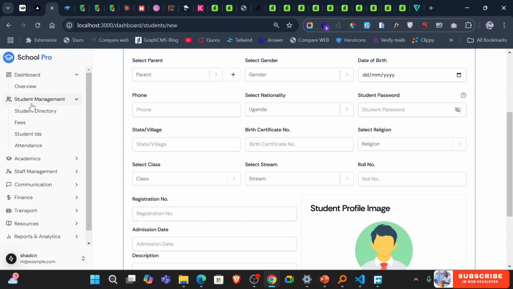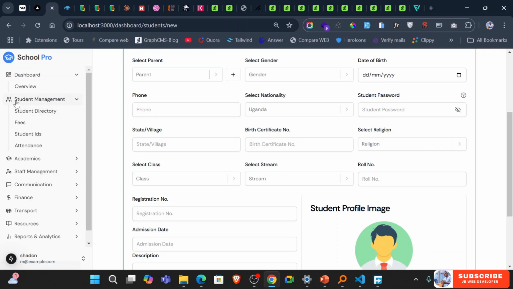Now under students, we can also have parents if we wanted, because the parents go under parents, but we can also have parents management. But the parents don't have many things apart from just looking at them. There is no big thing you're going to do with the parents.